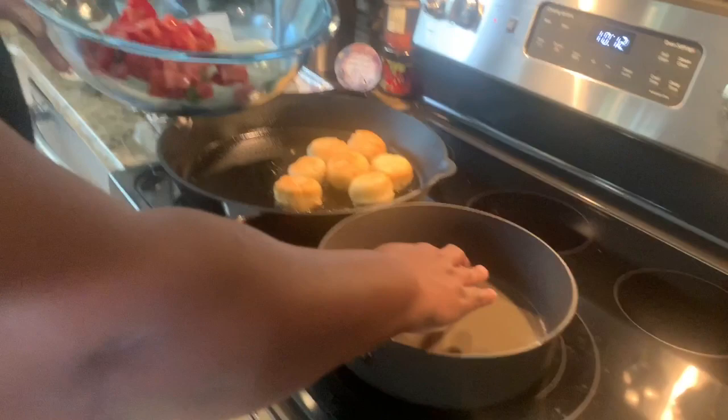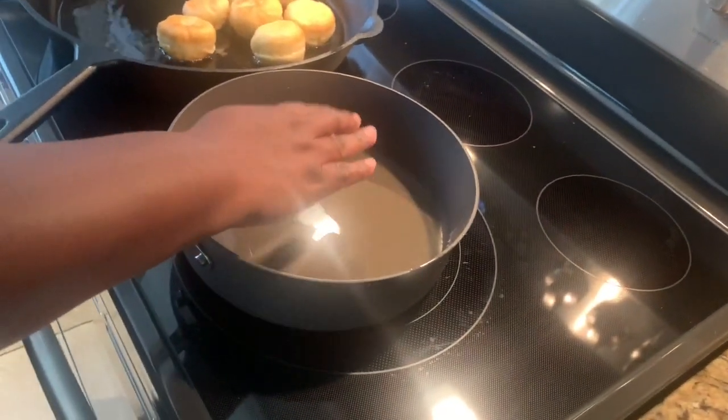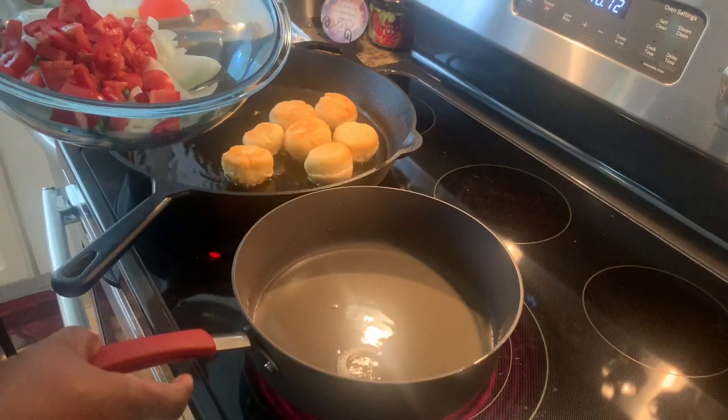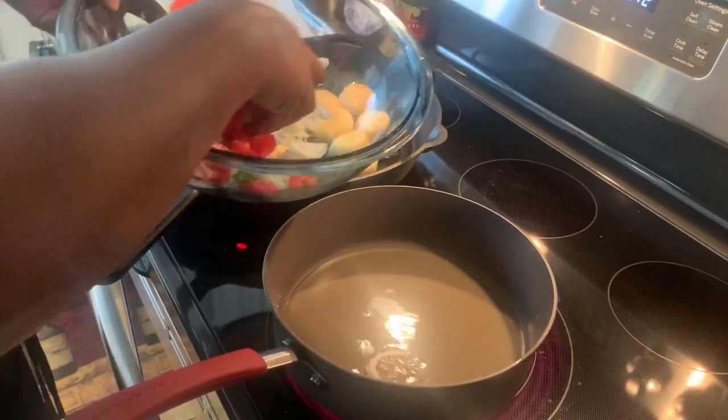All I'm going to do is add it into this. Now, when I feel the temperature of this, it's not hot enough. So I'm gonna wait maybe 2 more minutes. I turned up the heat. Then I'm gonna drop it in there. It's not hot enough. So I'm gonna wait. There you go. Now I'm gonna add it all in there.